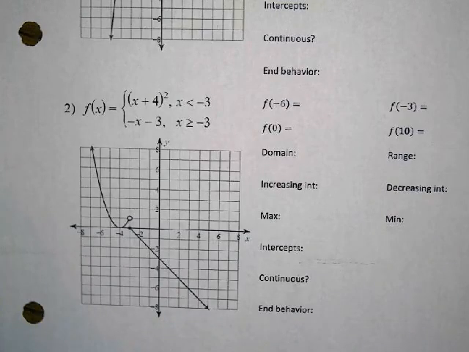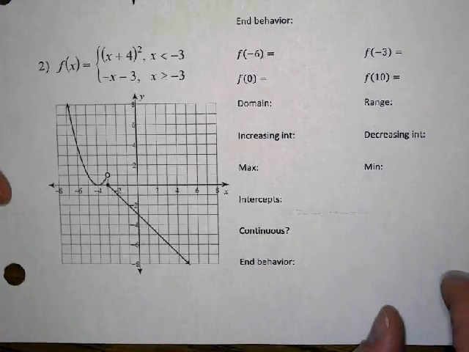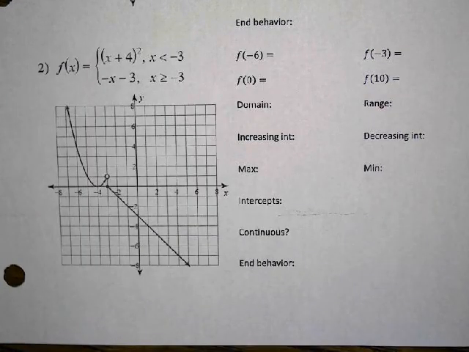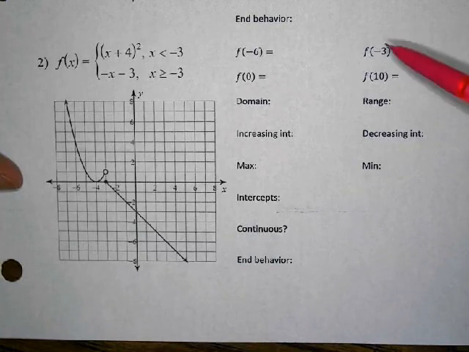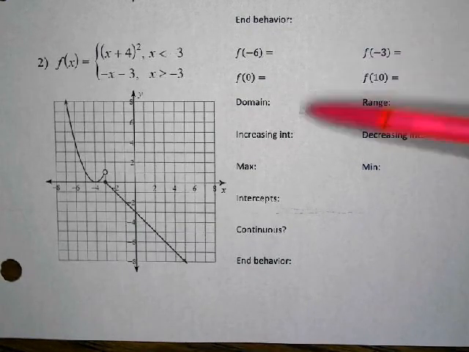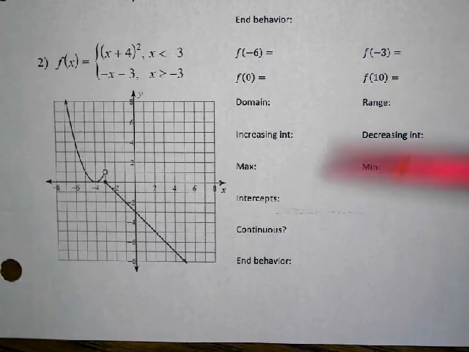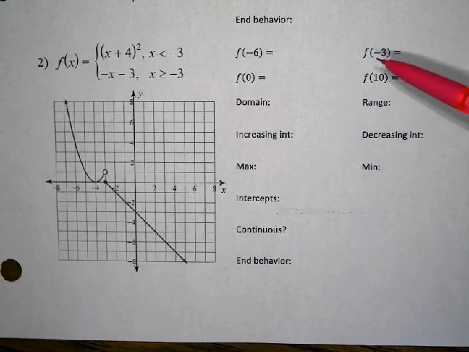If you didn't do the notes, do this second example with us, and then you can go out and do the rest of the notes. Okay. So this is what we have. And today, this is what we're going to be practicing. So we're finding different characteristics for the piecewise functions.